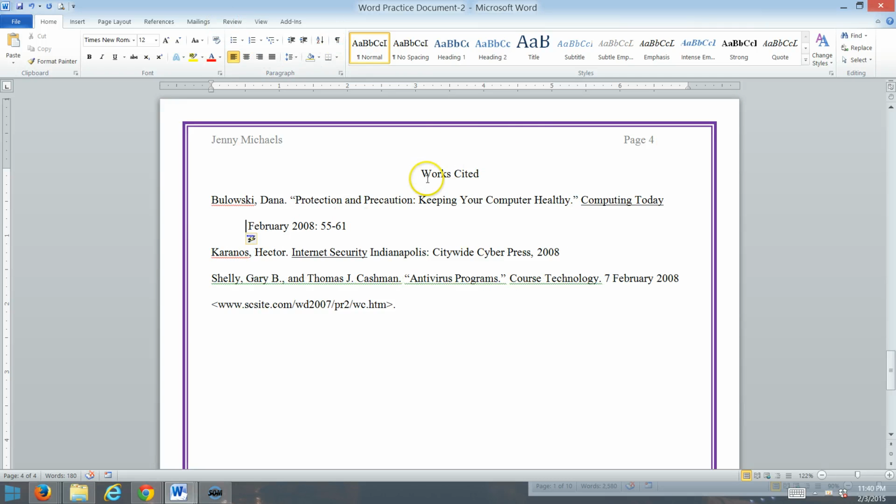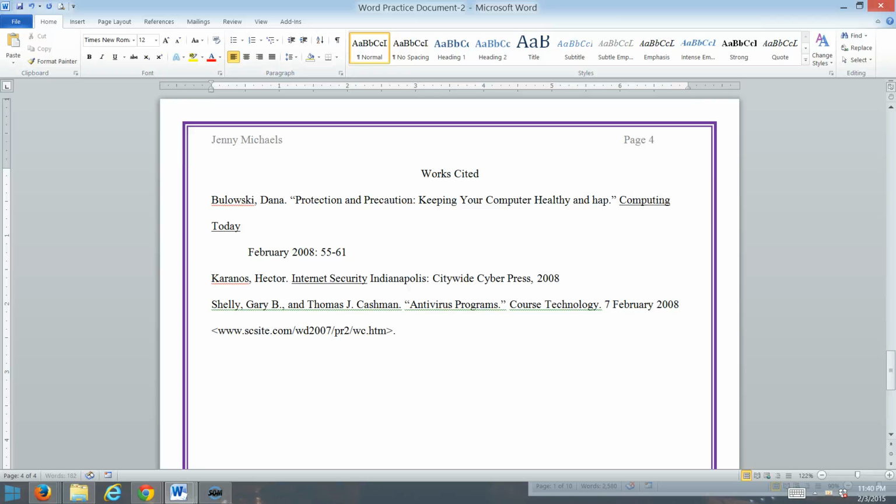If you have Show Hide turned off, you can't even really tell the difference, except if you have to make a change. Say you have a typo, or you left out a word, or you did something else. Say the title was actually Keeping Your Computer Healthy and Happy. Okay, so now you see what happens is this wraps.